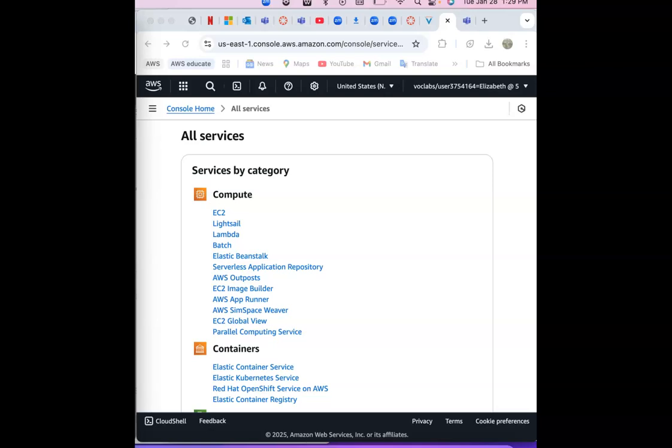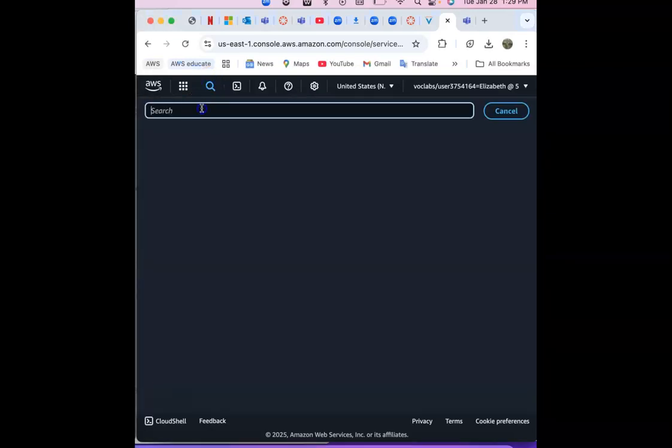In the AWS Management Console where we are right now, search for and select VPC. So we can look for VPC.